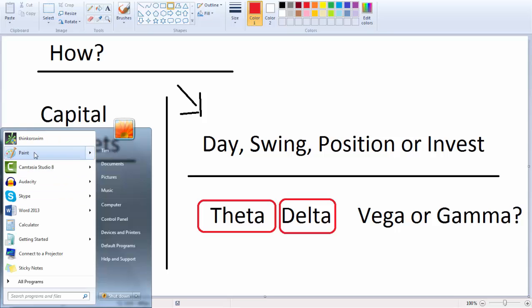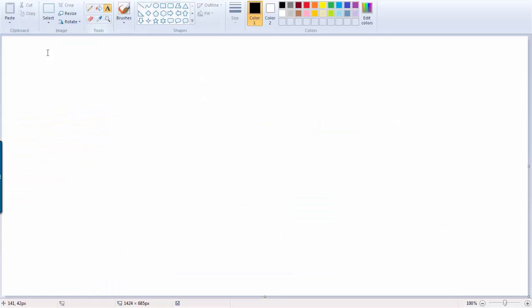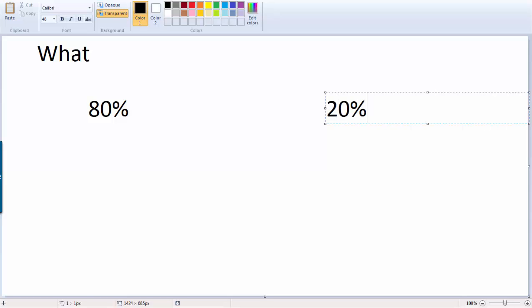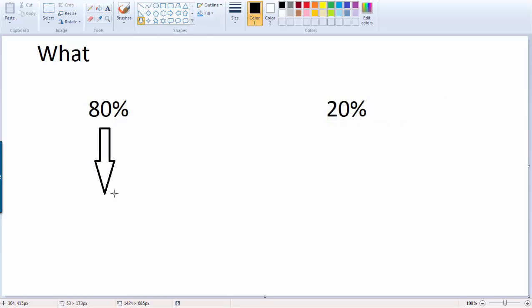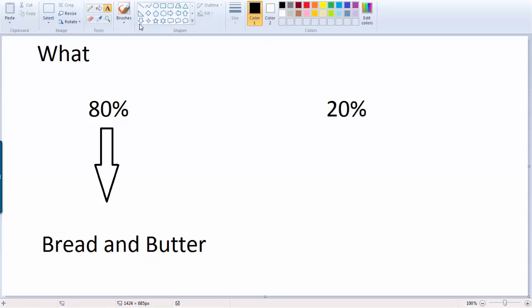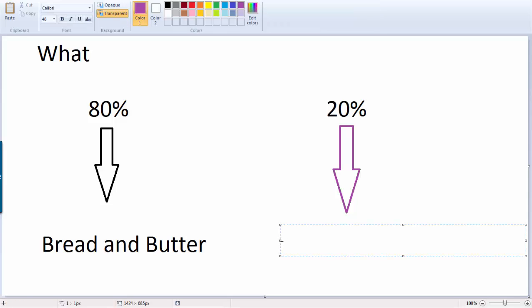I believe for a lot of beginners, a good guidance is, and this is more of the what, okay, the what that you do. I live in the 80-20 rule. 80% of the time and 20% of the time. And what I mean by that is 80% of the time, you should work on what I call your bread and butter strategies. Okay, 20% of the time, you should work on what I call your bag of tricks.